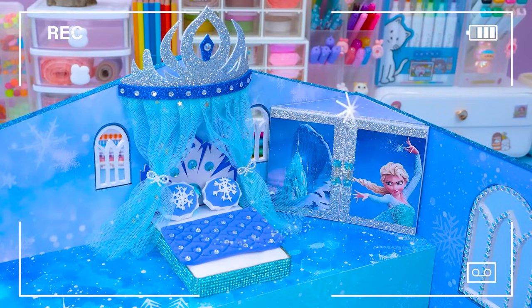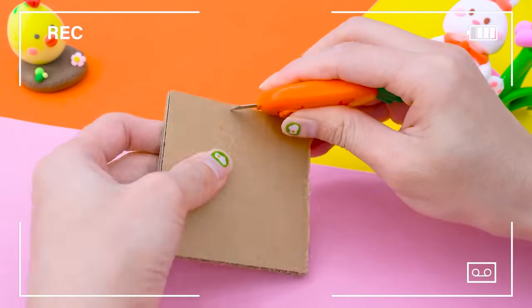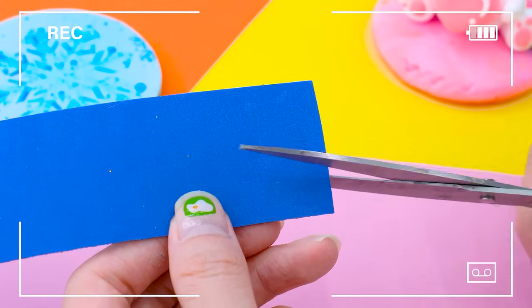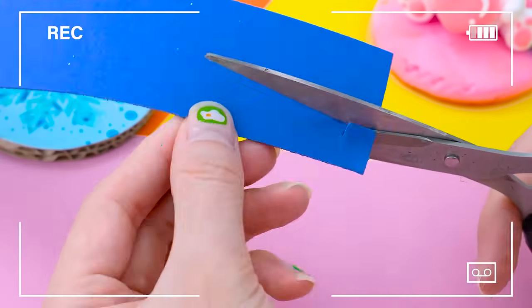Frozen Elsa bed is completed. And like an animal, I need a silver cardboard. I want a top sparkle, so I use reflective paper. Cut it into shape, paste the wall.